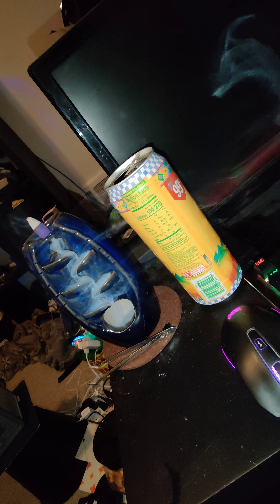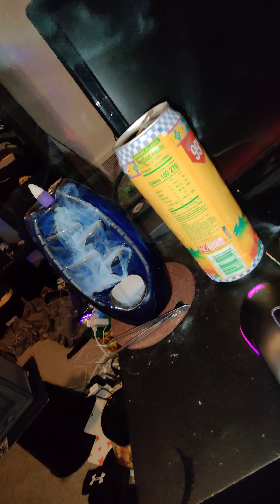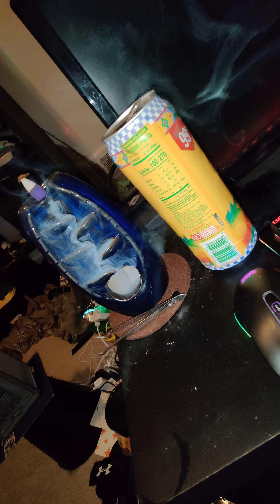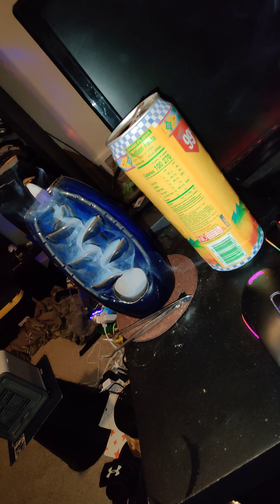This is the review of my incense fountain. I really do hope you guys enjoy — it smells wonderful. It gets rid of that horrible, disgusting marijuana smell. I cannot stand marijuana; the smell of it makes me want to just punch the person in the face. So very happy that we have incense — smells a million times better than Satan's butt juice.